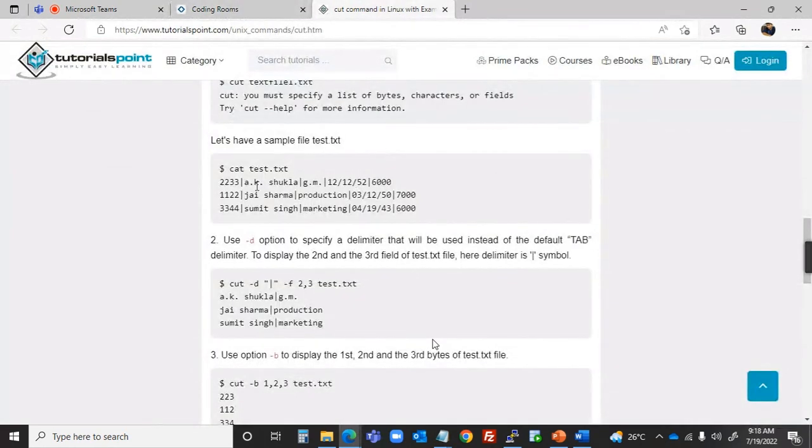So this is our input, and how many columns does it have? One, two, three, four, five: ID, name, department, date, and salary.